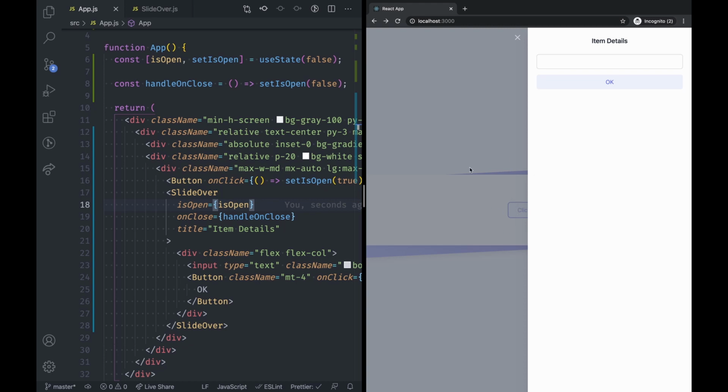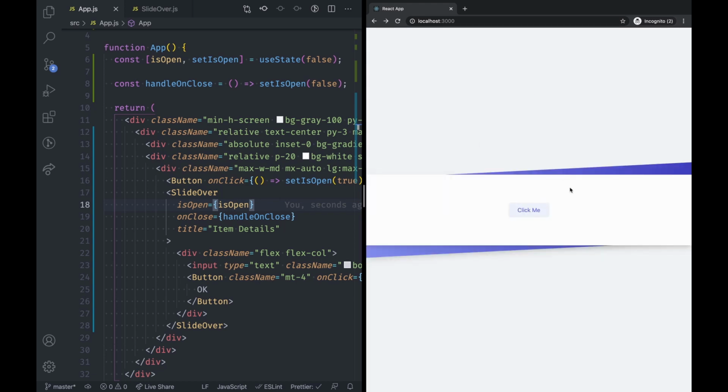So for someone who's either visually impaired or navigating with the keyboard, they won't know that this panel opened up, right? I'd have to manually go and move to the next element. And I can also tab backwards using the keyboard, and you'll notice in the background I still tab back to the button. So this is a problem.